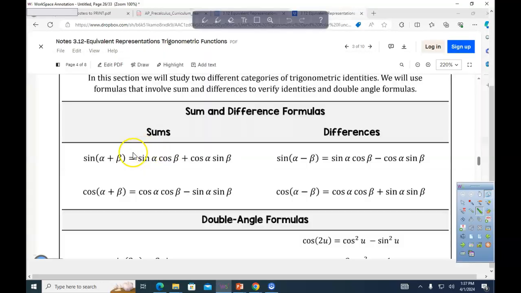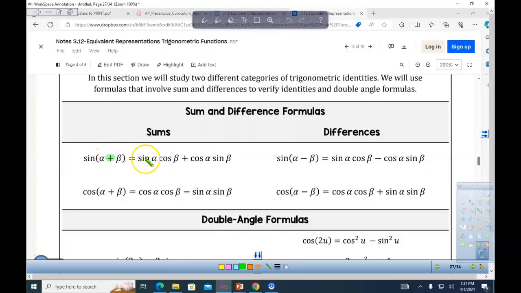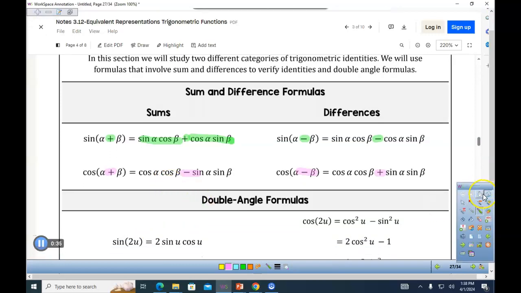So like for sine, it's sine, cosine, cosine, sine. So they each get whatever, but it's plus, plus. And sine is minus, minus. Where cosine, if you have a plus here, you have a minus here. It's opposite. Okay? Kind of like the even odd stuff. Sine keeps the sign, cosine changes the sign. The other thing that changes is cosine, cosine on one side of these formulas, if you want to look for things to memorize. We'll see if it helps us out.